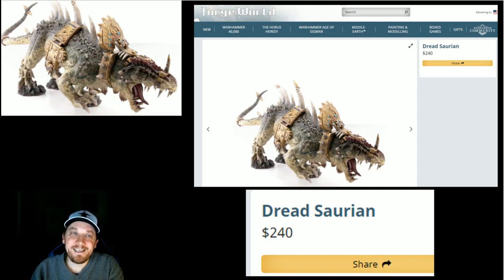Yeah, this is the Forge World monster for the Seraphon army. It is expensive. If you're putting an investment in this thing, you're going to spend some time painting this guy up, making it look awesome, and then being proud to put it on the table regardless of what happens. It doesn't come with a base, however, so be prepared to get a base for this guy. There's some on eBay that you can find for pretty cheap, but it does require a 280 by 210 millimeter base. What? The thing is huge.